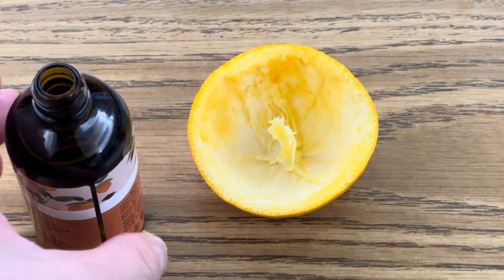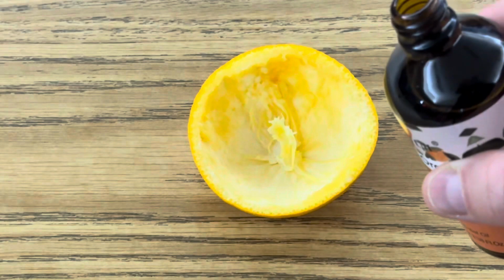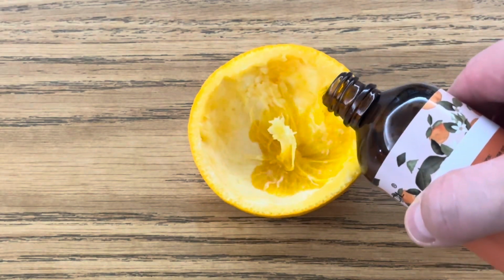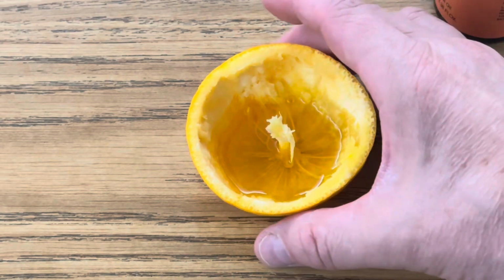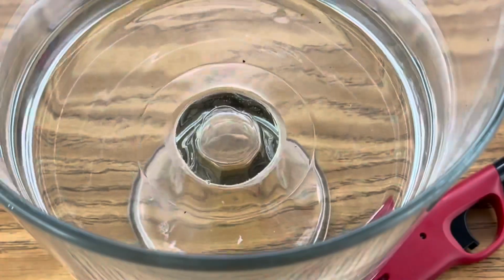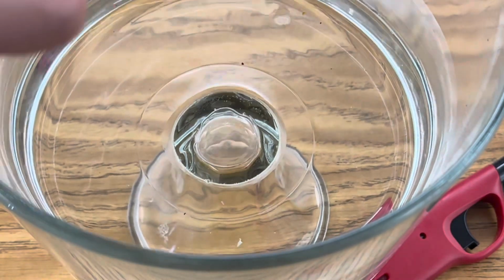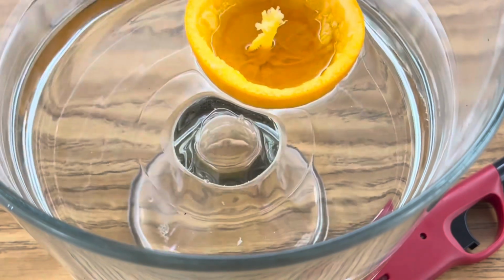So you want your orange candle to smell like an orange. So we're using orange scented essential oil, and you're gonna fill this about a third with essential oil, so it looks like that. Now before you light your orange candle, you're gonna float it in your water, just like that.